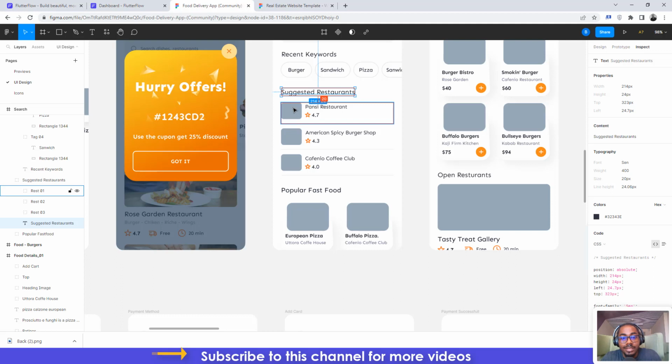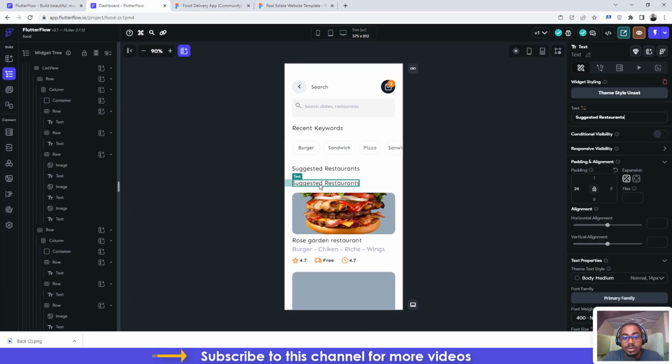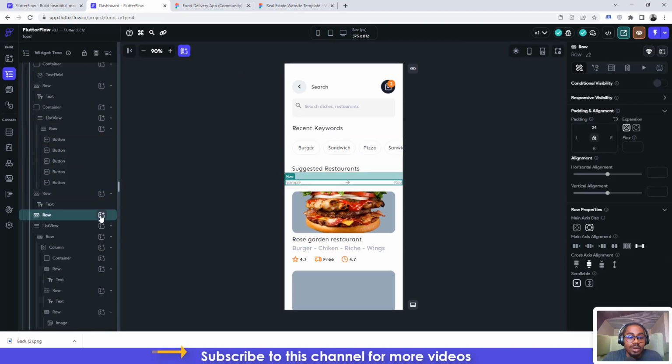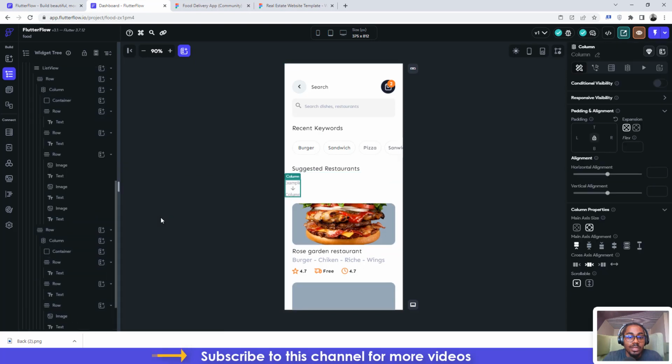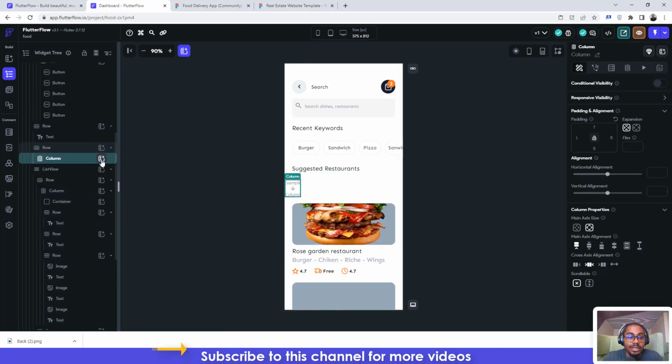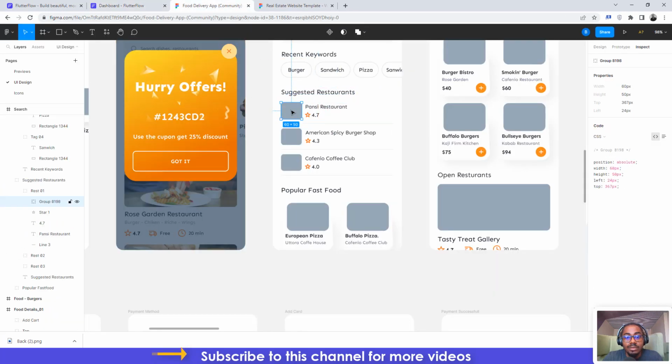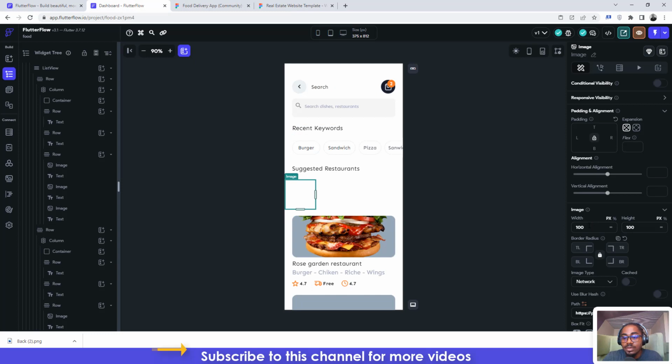So how do we start creating this? This is going to be a row. We already have a row now. We don't need a column for this, well, we can just put in a column for alignment's sake. So this is one column, this is another column. So a row, let's take this off. And inside this row, we're going to put a column, first column. And that column is going to contain an image. This is the image, and the image is going to be 60 by 50. So we come here and say 60 by 50.